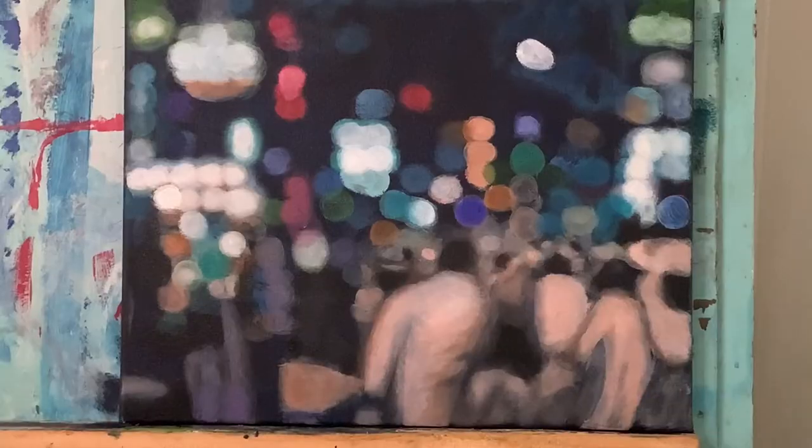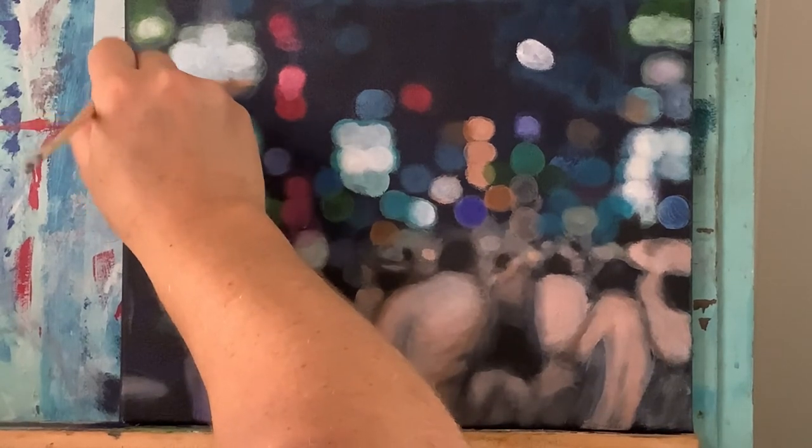Okay, so after some white and just brightening some things up, I'm gonna take the rest of it now and just streak through those bokeh lights now. That just adds more interest to the eye.